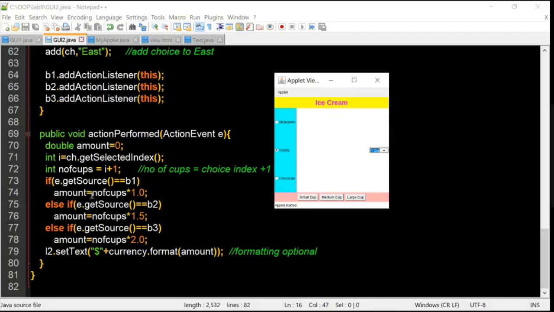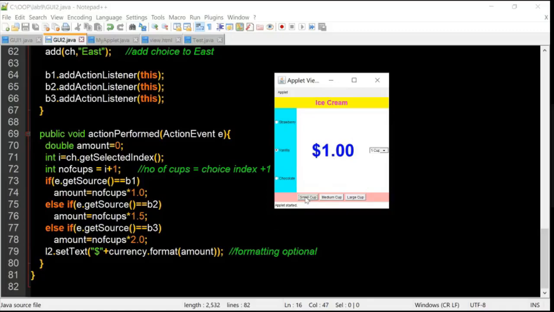Amount will be number of cups 1 multiply 1. And we display here in the label at which location? At the center location. And what will it display? It will display the dollar sign, currency format, with 2 decimal points. Okay, 2 decimal values. You see, we press small cup.